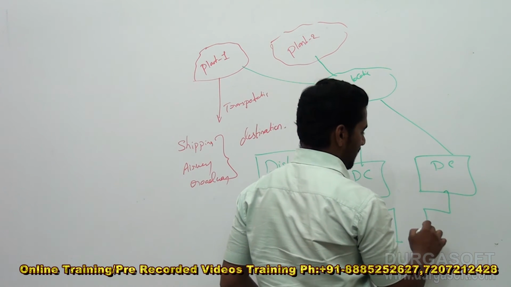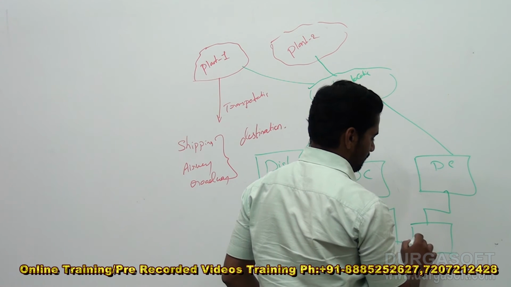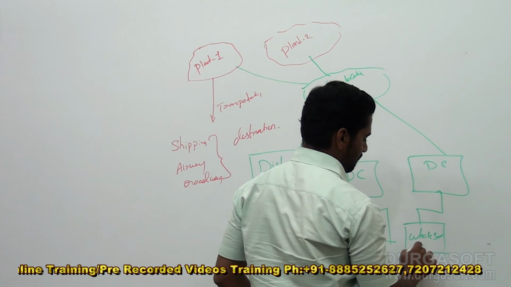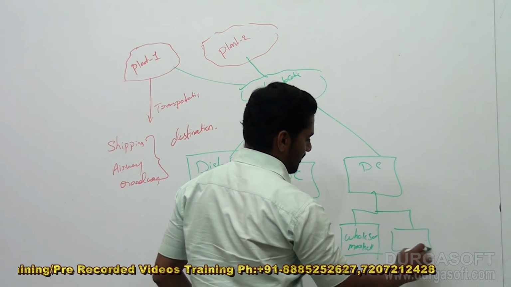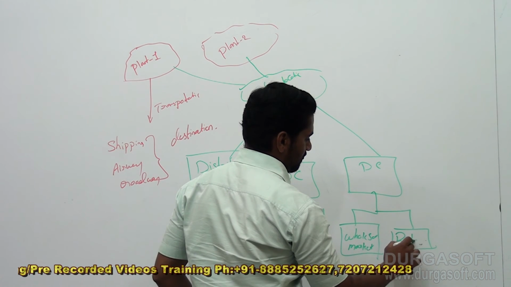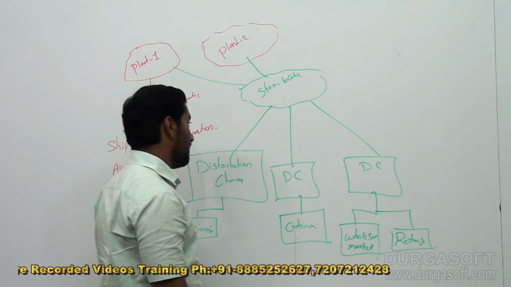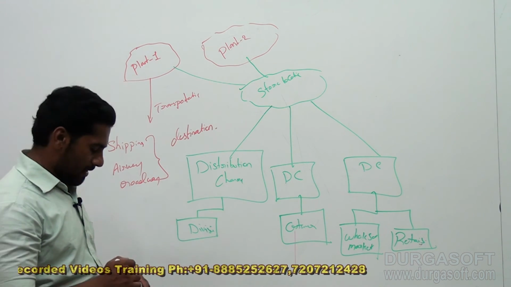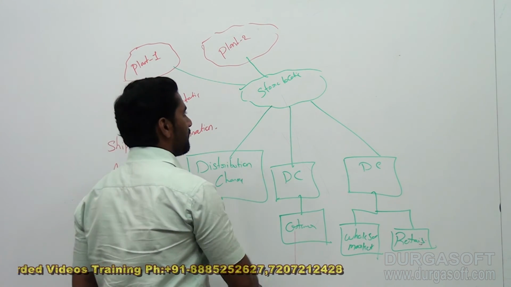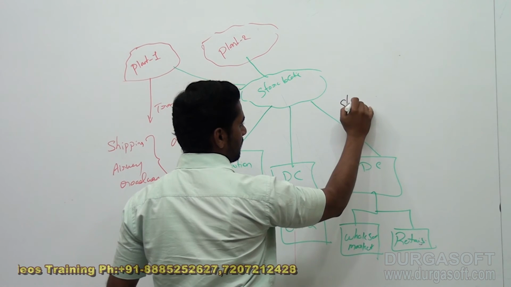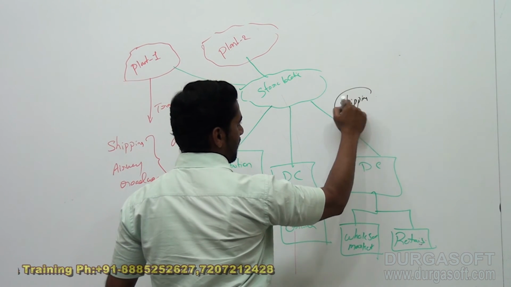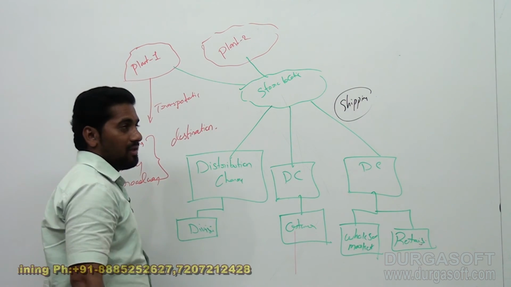I can send to my wholesale market, or to the retail sale market. This is how the store actually works. So we can do shipping in different ways. We can ship to this one, and we can start shipping from the system to multiple locations. Okay, so we can transfer.